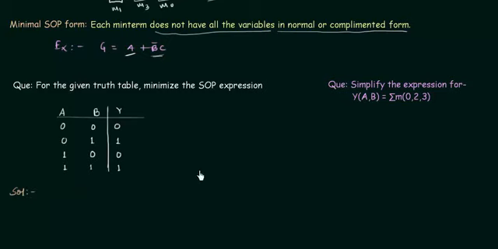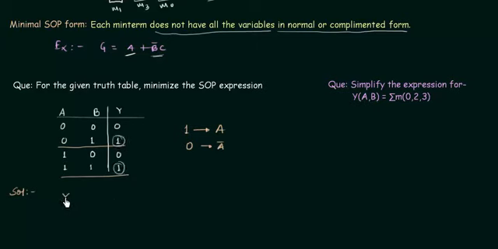If you remember, I told you we write the SOP form for the output when it is high. So if 1 is there, then I will write the variable as a, and if 0 is there I will write the variable as a complement. If a is my variable and it is 1, I will write it as a, and if it is 0 I will write it as a complement, and we have to write down the SOP form for the high output only. So these are the two cases for which the output is high, it is 1.